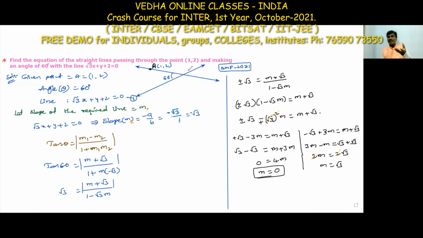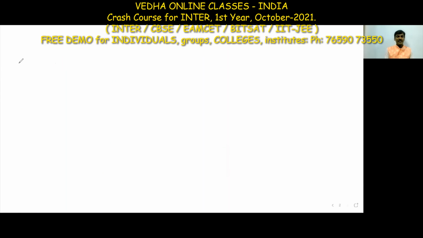The line may go left side or right side, upside or downside. It may form 60 degrees, or otherwise it may be like this, but it is passing through the point A. That's why it may be like this also. So here we can form the 60 degrees, passing through point A, with different slopes. One slope is 0, another slope is root 3. Slope and point form, which we already discussed just now.